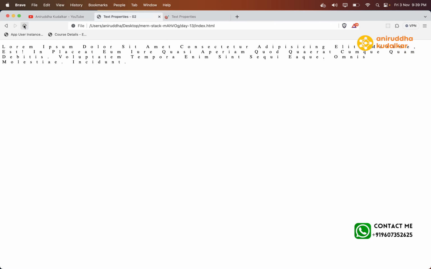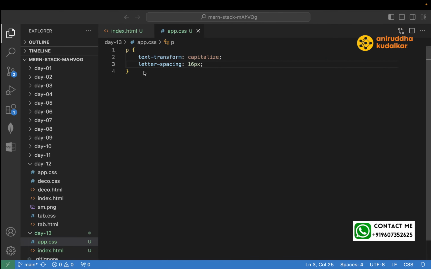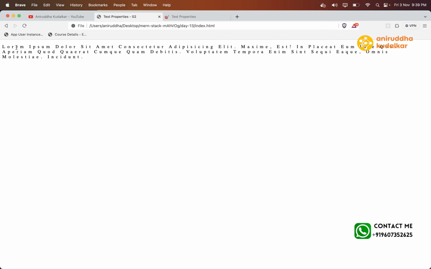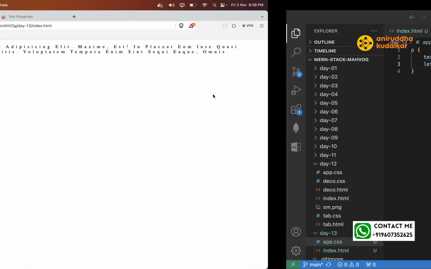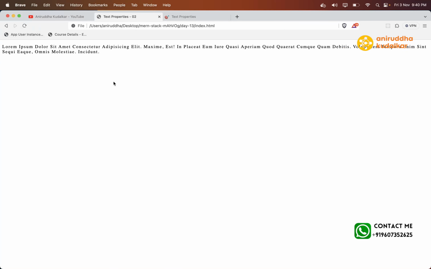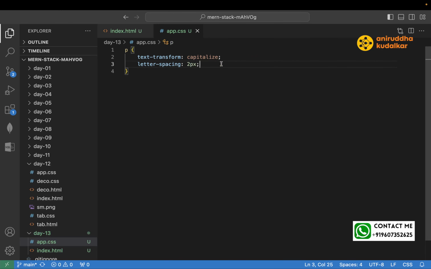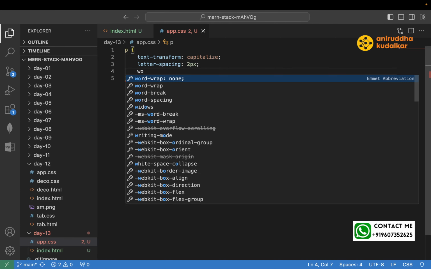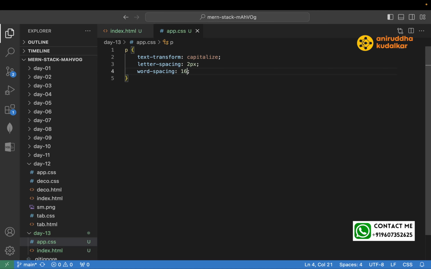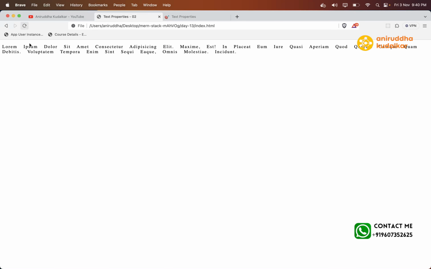Letter spacing, can you see a little gap between each letter? 16 pixel, or here we can say 8 pixel, half of that, or here we can say 2 pixels. Okay, and now word spacing you can apply, 16 pixel gap between the words. Can you see? 16 pixel is the gap between the words.